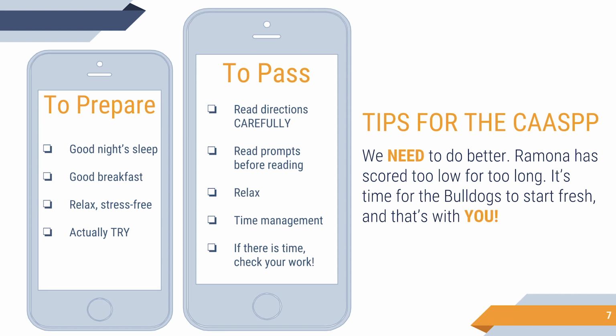Before, when Juan and I were juniors, we took this test, and there were some things we didn't like about how it went. We felt stressed with time. We felt that we had to balance our other classes in the same day. The whole structure of the test taking periods just wasn't ideal for scoring high. So this year, Mr. Newman and administration made some changes to help out you guys.